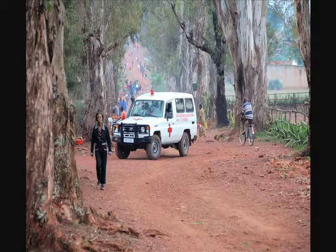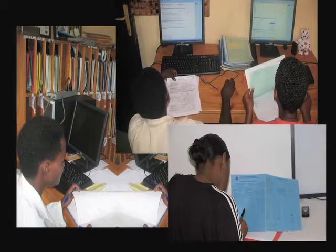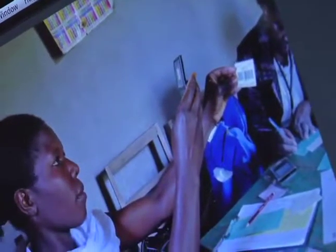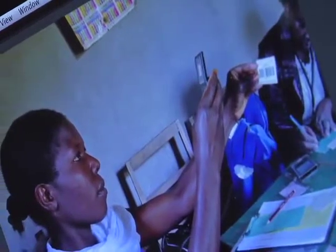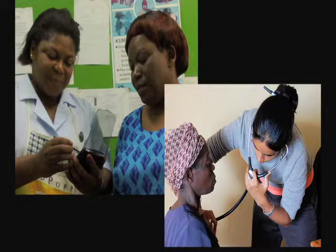Let me give you an example. You see a patient in a rural hospital. You have to often fill out that patient's information on a paper form. By the time you take that paper form, get it manually entered into a medical record system, and get that information available when the patient visits again, that can take months at a time. Some of the tools that we've worked on automate that process and allow workers to go out into the field, collect the data on a mobile phone, and send it instantly to the clinic. This shortens the time from when you collect the data to when the data is available for clinical care.